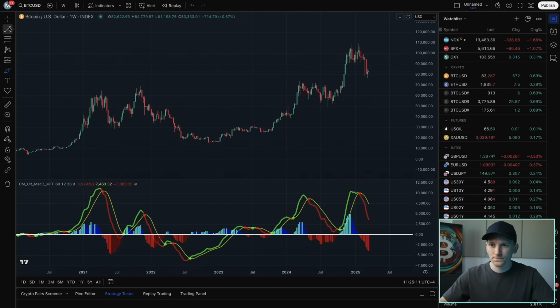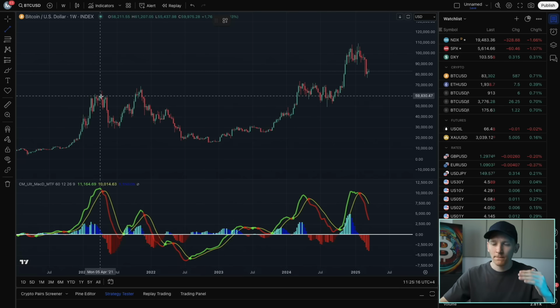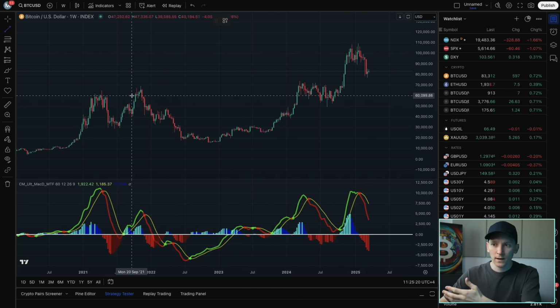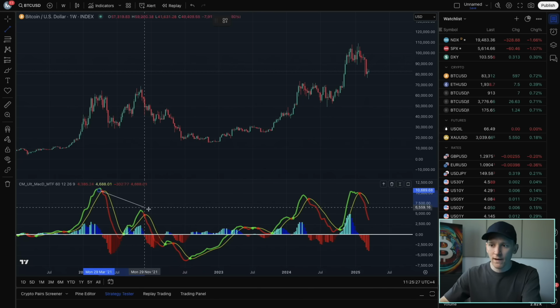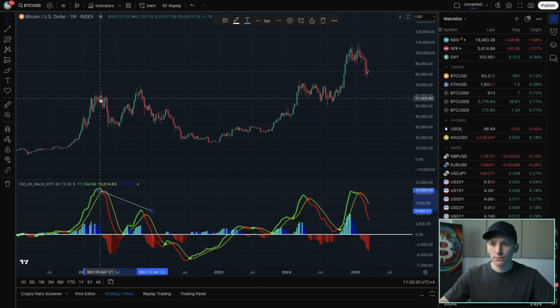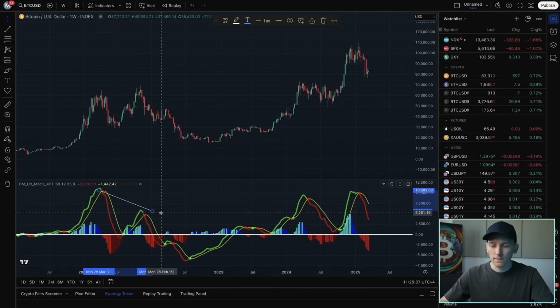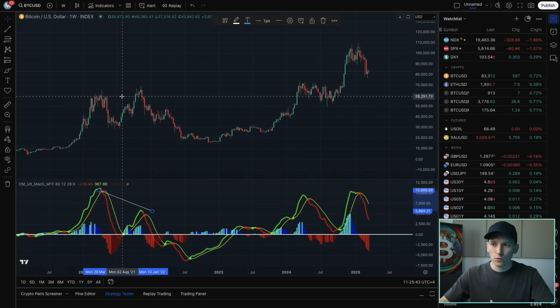So as an example here, you can see in the previous bull market, the price made a high, then we drew down, we actually made a higher high. And so a lot of people getting in here thinking, well, we're making a higher high, Bitcoin is still very bullish. If you look at the momentum of the price with the MACD, you're seeing a massive bearish divergence here. You're seeing price make a slight new all-time high, but the relative strength of the move extremely weak. And because of this, that shows you that potentially the entire move is breaking down. The momentum of that bullish move is very weak.